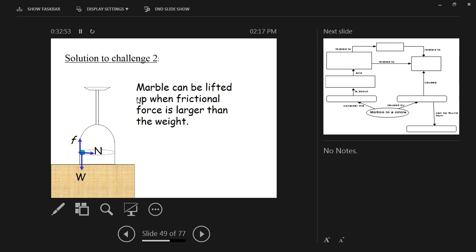What provides the centripetal force here? The centripetal force is directed towards the center of the circle. There is only one force here, that is the normal reaction. So the normal reaction here actually provides the centripetal force. Okay, then you have another force, which is friction. Friction is actually dependent on the normal reaction force. So the moment the marble is spinning in the circle, there will be a normal reaction force because you need that for your centripetal force. So if you spin faster, the normal reaction force will get bigger. If the normal reaction force gets bigger, the friction will also increase. So as a result, when the friction is more than the weight, the marble gets lifted. And so that is the idea behind it.